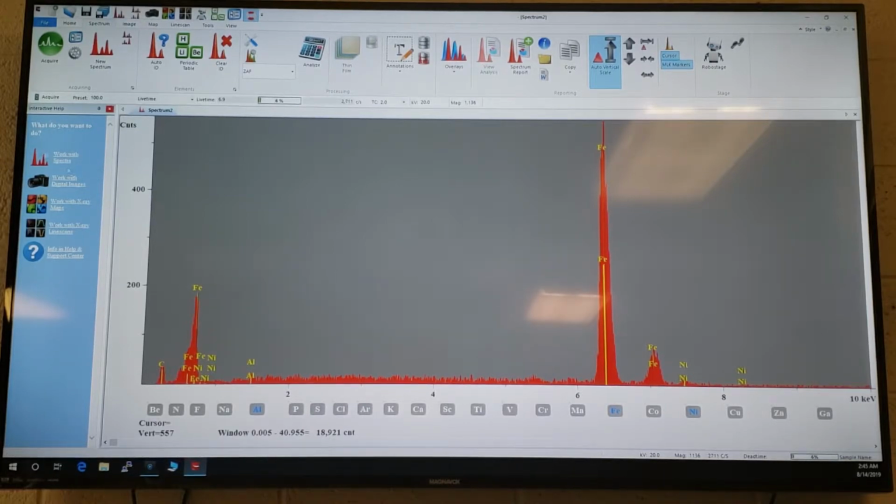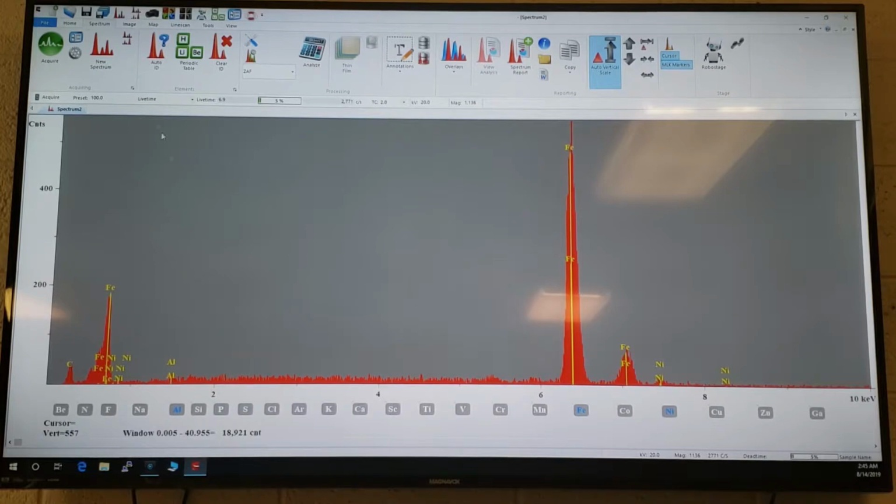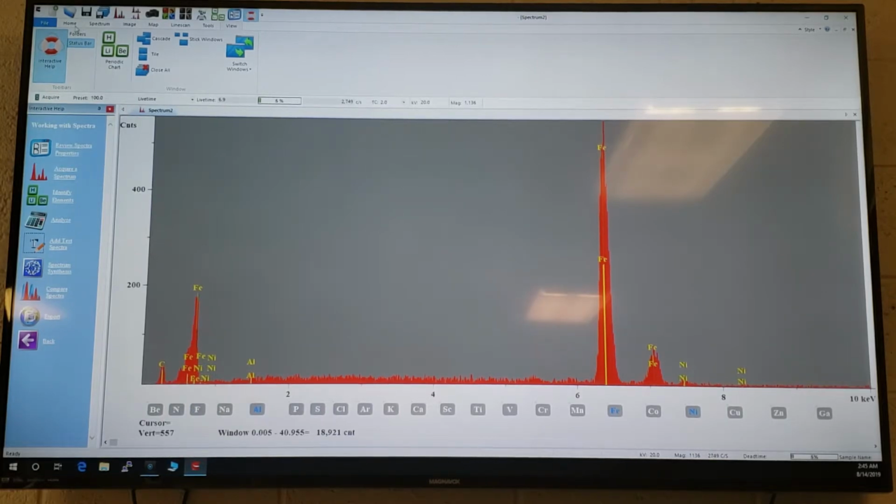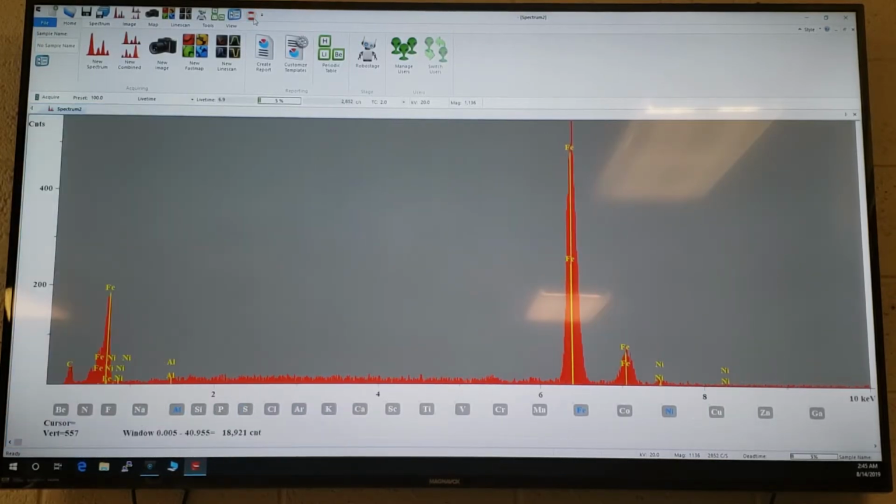So basically, we don't have to use the flow chart, right? Because a lot of customers will turn the flow chart off. They don't want it anymore. And then to get it back on again, all you need to do is go to View, and you want to view your interactive help, which is a lifesaver, right? Go back to your home. Here's your lifesaver again after a couple of repeats.